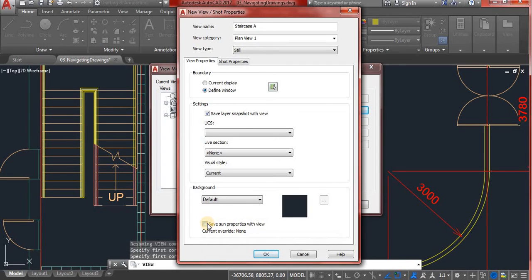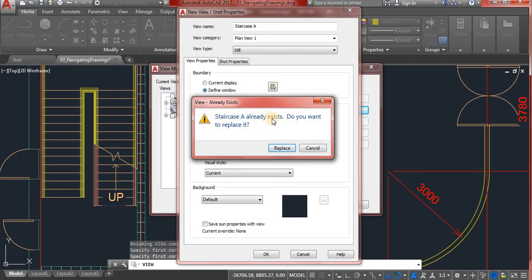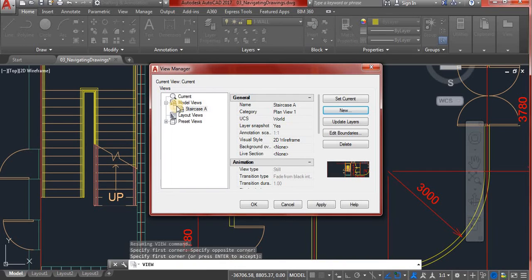I'll just neglect that because it's a 2D plan view, let's say. So if I hit OK, it says it already exists, because I already did that, but you won't get that box. So I'll just replace it, and there it is. I have staircase A that I made. Apply and OK.